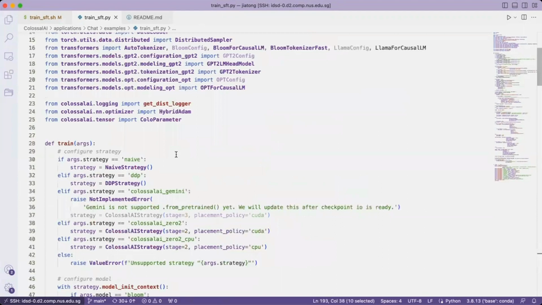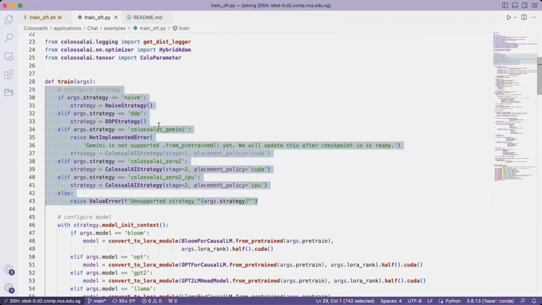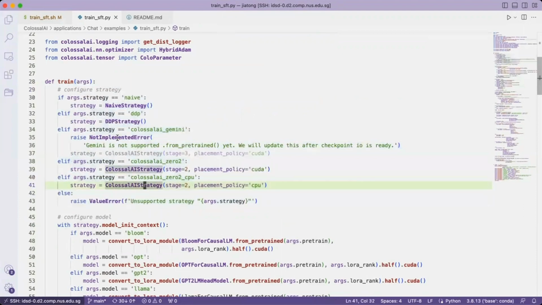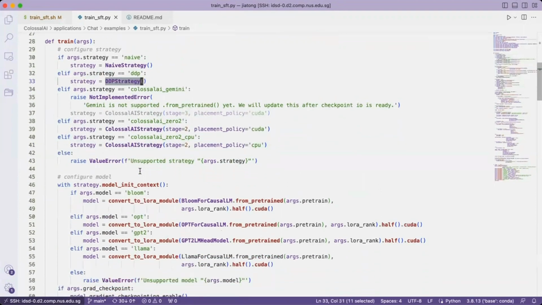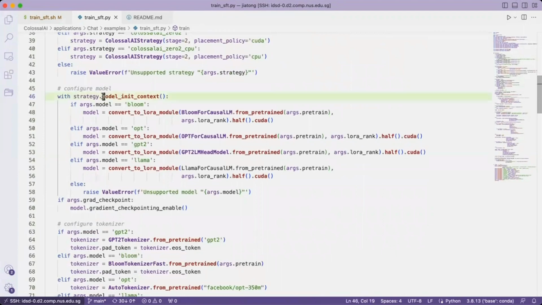Now let's get to the training function. We implement separate strategies to support our own ColossalAI strategy as well as the Torch native DDP strategy, which means data parallel. And then with the model init context, we initialize the model, and the model itself is from the transformers package.